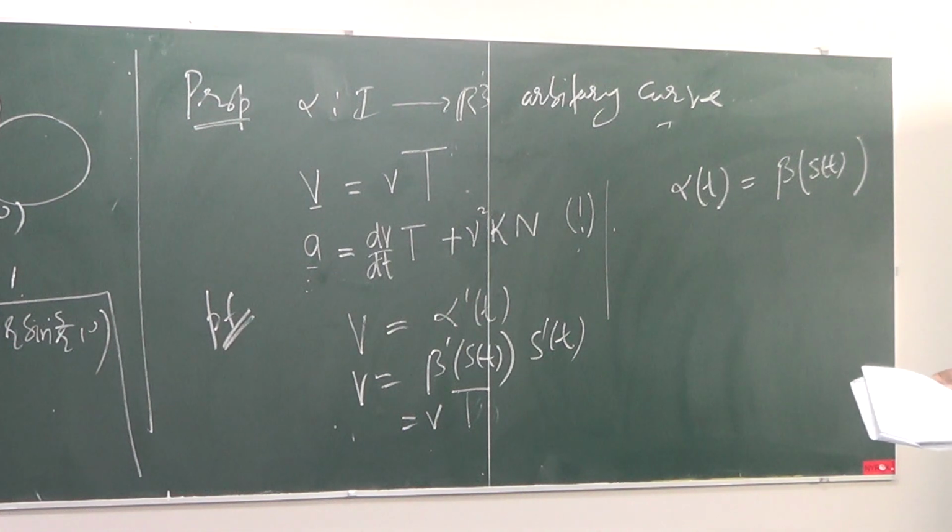Sir, I was thinking, can we see physically why acceleration has two components, but velocity doesn't have a component in the normal direction? Because velocity has nothing to do with normality. When you are moving, you are moving only tangentially. It's the change in the tangential component that is going to give you the acceleration. Are you getting the point?